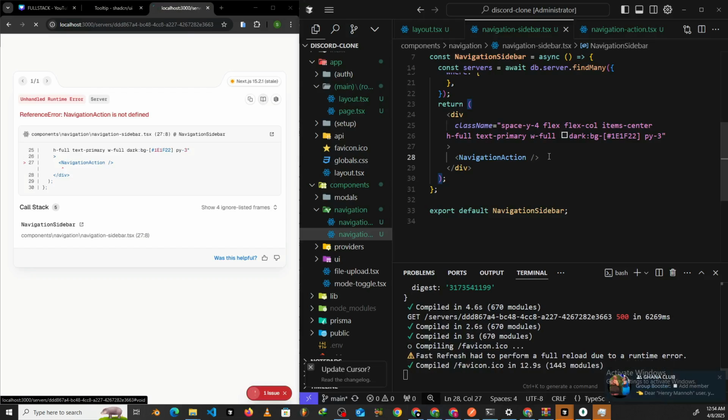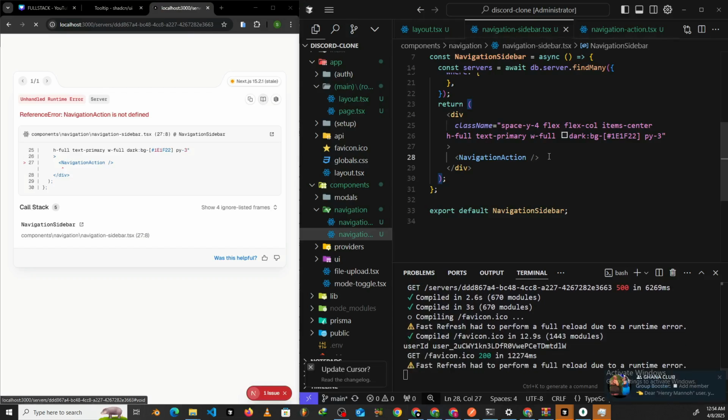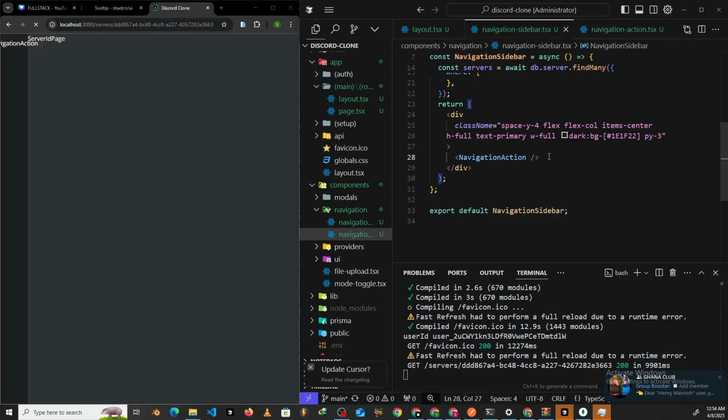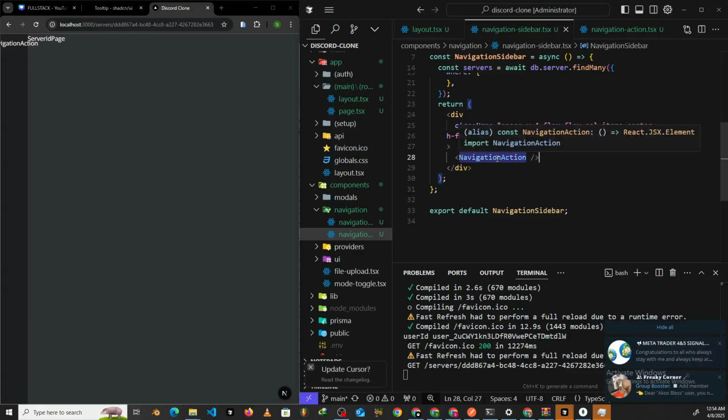Alright, so now that we have that, let's continue. The next thing we want to add is our separator. But before we add this separator, let's work on the navigation action. But before we also work on the navigation action, we need a certain component called action tooltip.